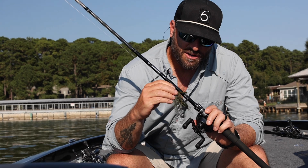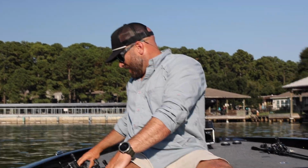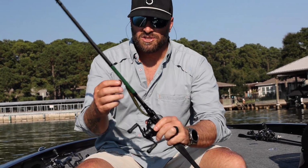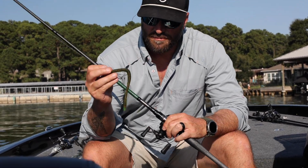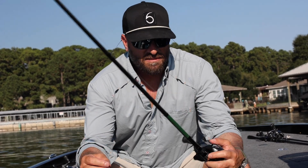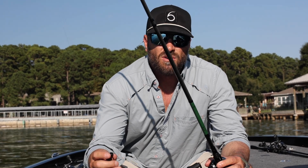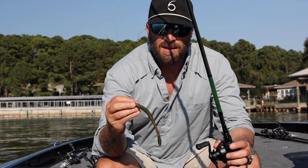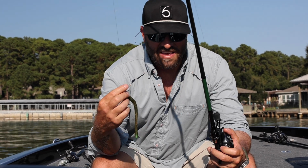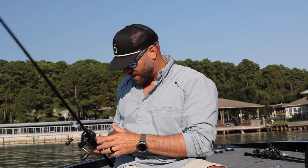If I know there's fish in this area and they're just not biting any of that, then I'll downsize and slow it down and go to a shaky head, and I'll use the shaky head worm. This is a 7.2 medium heavy, same thing, 16 to 20 pound. Just slowly bouncing that thing off the bottom, trying to get that bass that doesn't want to bite. And that's my four. That's what I'm doing. Let's go try to catch one.